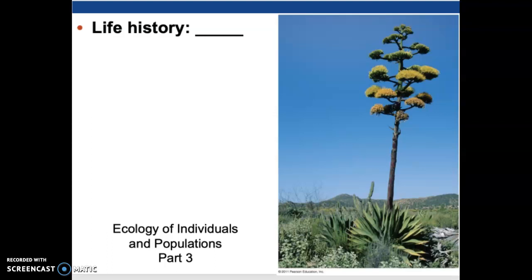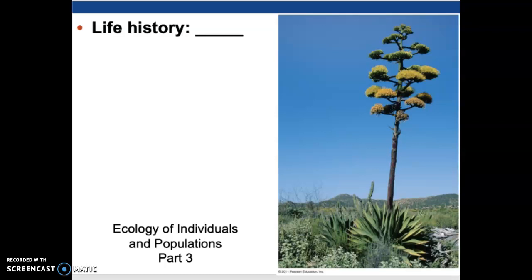All right, let's go ahead and pick up where we left off with life history. We were talking about that in the last lecture, and it's a very, very important piece of information to fully understand any species, any population, any species' ecology. You do need to know the life history of those species that you're looking at, whether you're studying a single species or you're looking at a whole community or an ecosystem. How the species maintains its population size is critical.